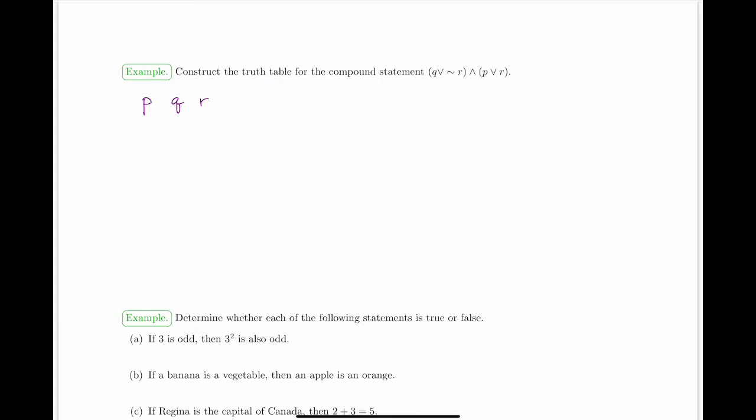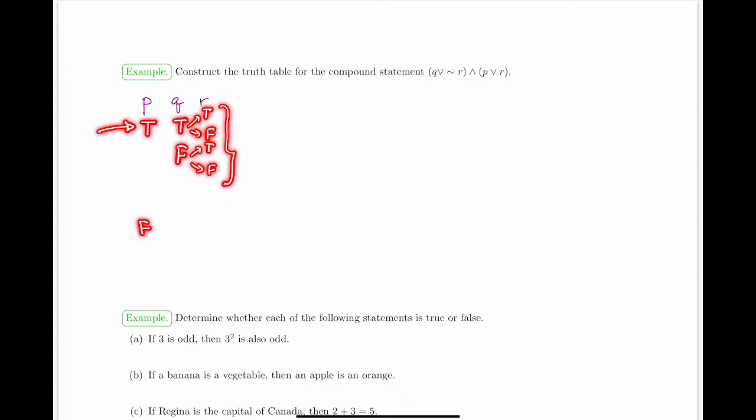The next thing to determine is how many rows am I going to have? Notice that this is the first time we have three variables and not just two. So I'm really going to have to think about what are all the possible combinations of P, Q, and R true and false values. We're going to go through a similar exercise as we did last time. If P is true, then Q can be true or false. But for each of those two cases, R can be true or false independently. So for one case of P being true, I have four possible options.